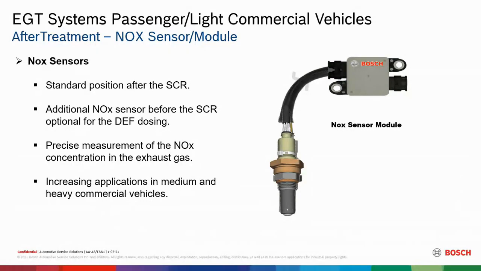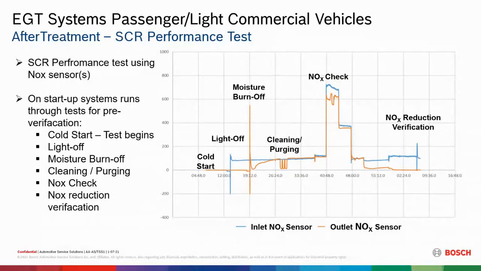But anyways, increasing applications in medium heavy-duty vehicles just for the amount of emission control that we need on vehicles. And actually off-road, I don't mention it here, but off-road vehicles are going this route too. So again, smart sensor, it's all one piece. You can't change it separately. These can be bad to get out too. These are very similar to the EGTs. They can lock in there and have trouble getting them out. Usually, even just to get them out and check them, it's a destruction thing. So unfortunately, that's just the nature of the beast.